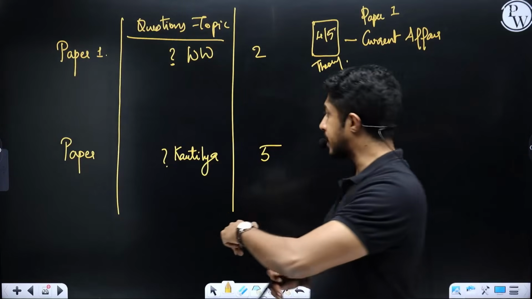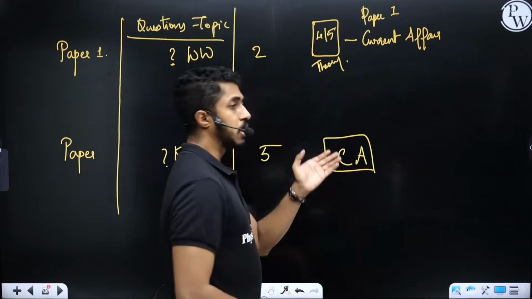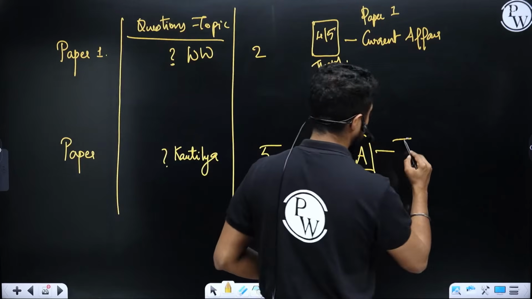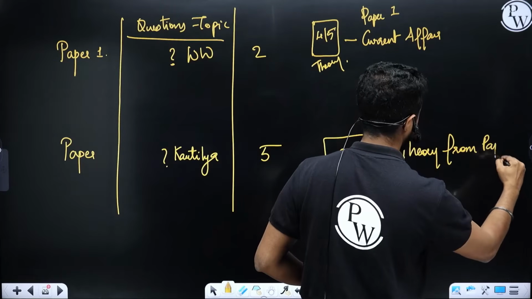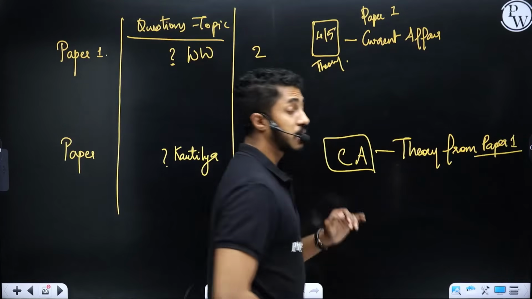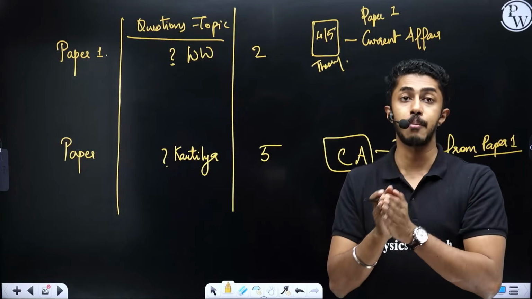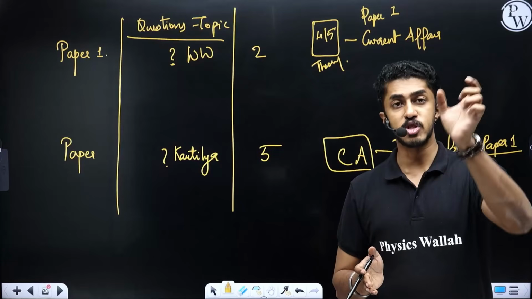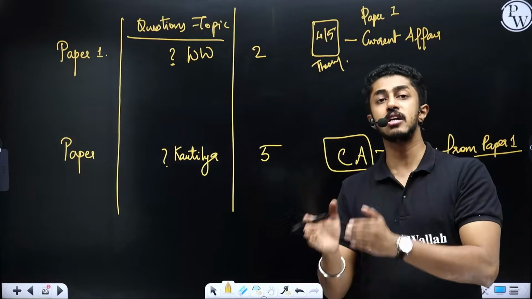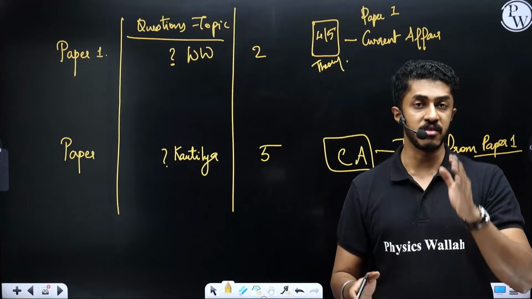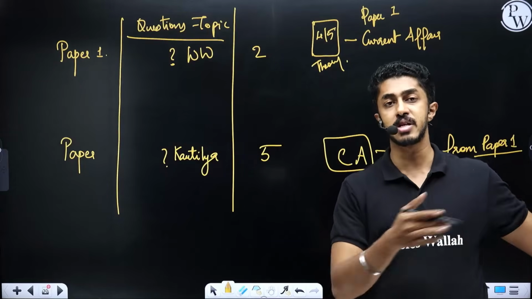Getting the point? Now when it comes to paper 2, where I told you most of it is going to be from current affairs, you need to validate the current affairs with theory from paper 1. This way you are validating it. Otherwise your paper 2 will look like a bad paper. If the Swachh Bharat Mission is asked, you will end up attempting that entire paper like a GS paper. That is a mistake most students make. They forget that it's paper 2 of an optional paper and they end up attempting it as if it is a GS paper.